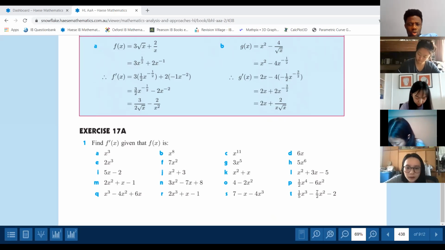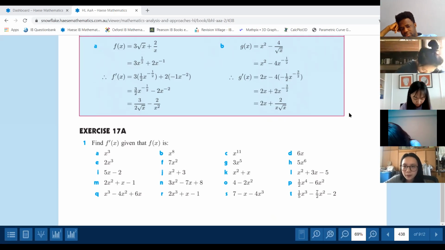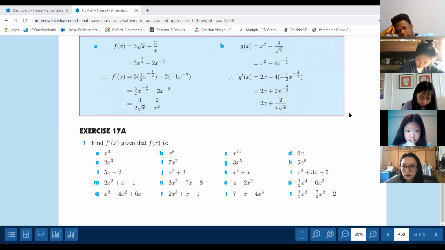Question 2o. Okay, let's go to 2o. So you split it, you have x squared and you have 4 over x. What I will expect you to write next time in front of that x squared plus 4 over x is x squared plus 4x to the power minus 1. Did you see the line x squared plus 4 over x?